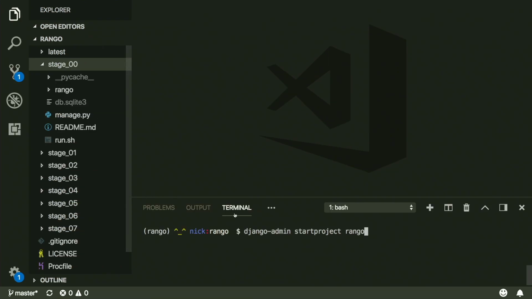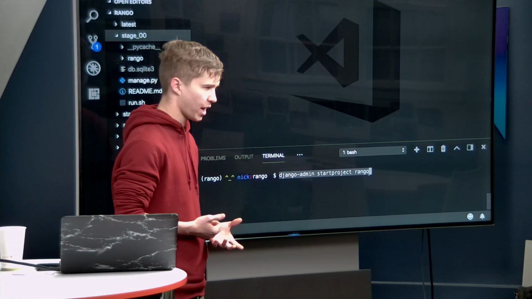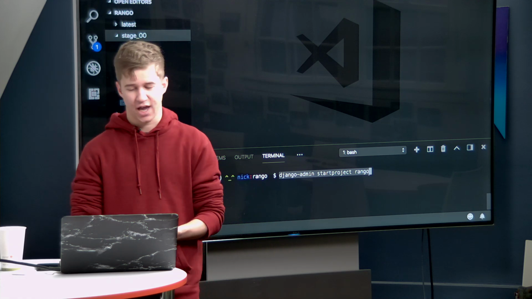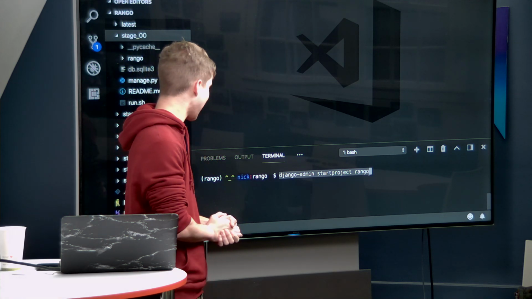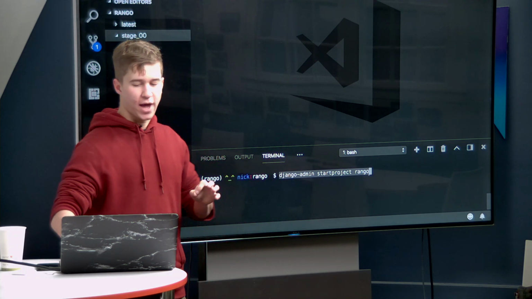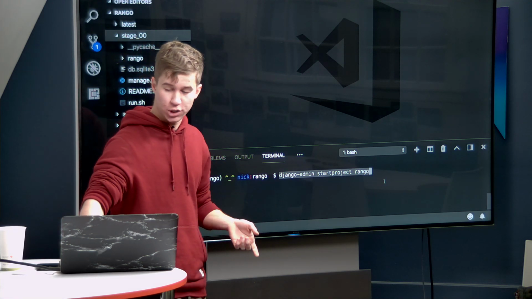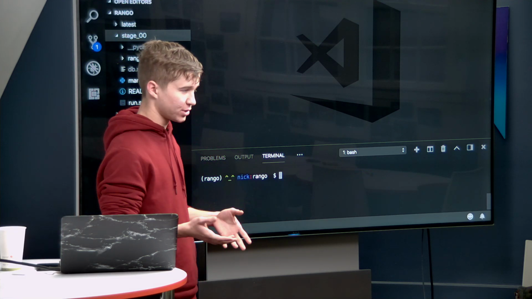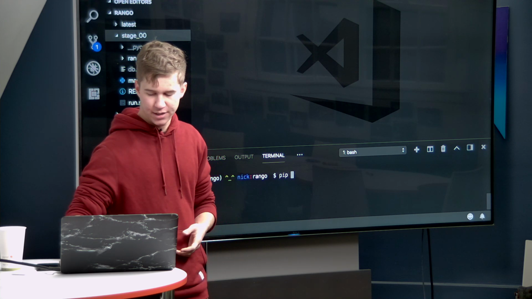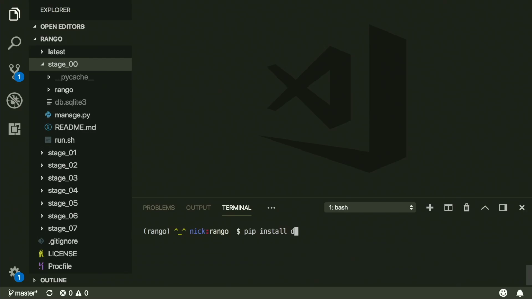Cool. So this command over here is what I might use to start a new project in Django. You might have typed that into your console and been like, "command not found: django-admin, why did you lie to me, Nick?" And I apologize, I was not lying to you directly. Basically, you need to install Django first before you can run that sort of command. It is a pip package. You can do pip install Django. I just did that, at least as far as building this project goes, and that will get us going.